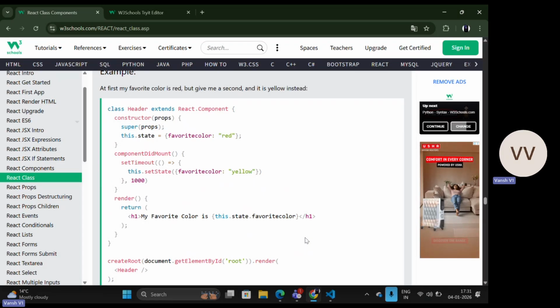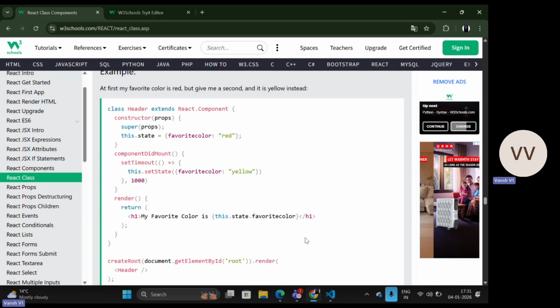First one is constructor. Constructor's simple work is to initialize the current state. Then there is getDerivedStateFromProps. What is it going to do? It will execute second in the mounting phase and just assign the state from the prop value. Whatever you have sent as a prop at runtime, it will assign that.